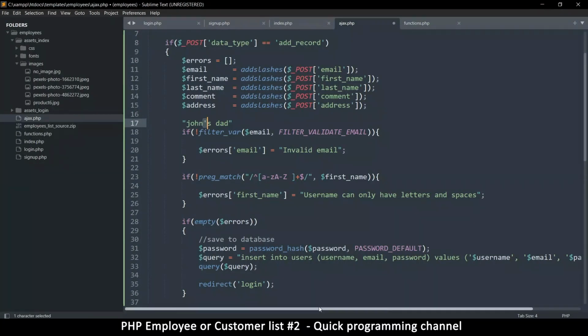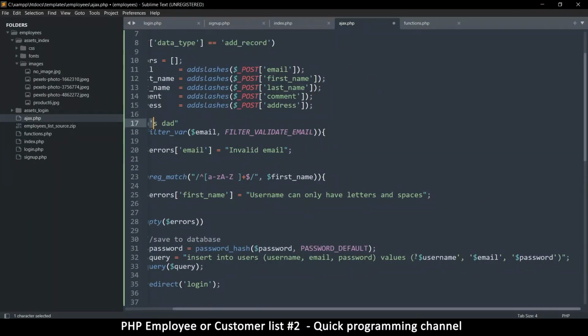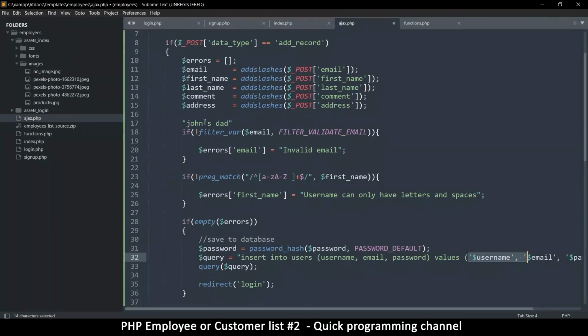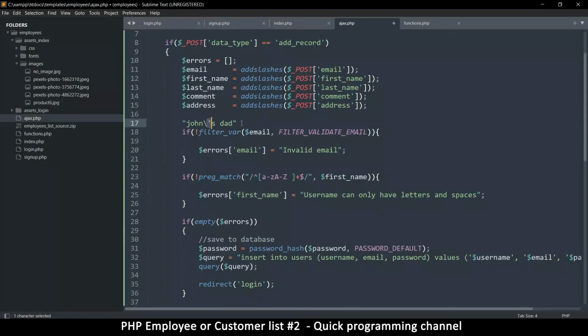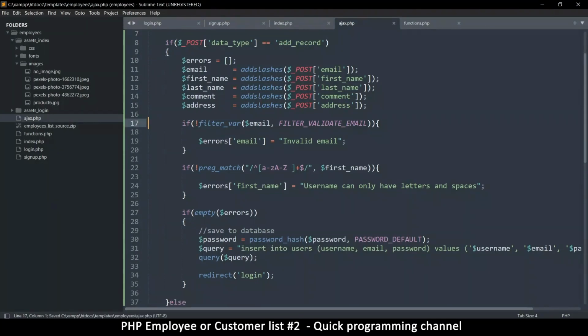Since if you look at our query here, we're actually putting single quotes on the data. So if there's a single quote in the actual data, it will mean there's a single quote here and there, which would disturb the query itself. So add slashes, we just put a slash on the apostrophe like that to make it a literal value. Anyway, just add it there and it's gonna work.